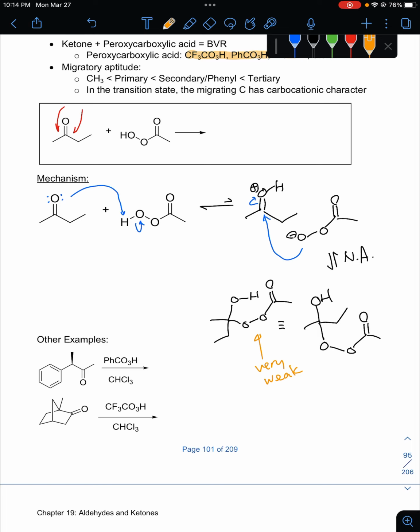And so for that reason, it will want to break. Now, if this is going to break, which way would the reactions go towards? I want you to think between this carbon and that carbon, which is more electron withdrawing? And of course, the answer is the one with carbonyl, right? So the electrons here will flow towards the carbonyl, like so. And that will, of course, kick up the electrons to the oxygen.